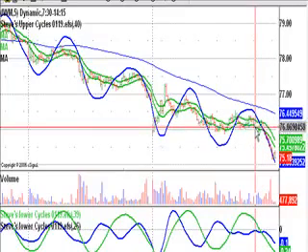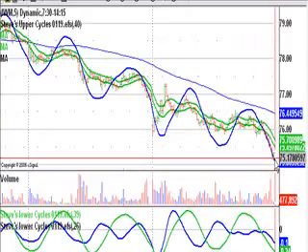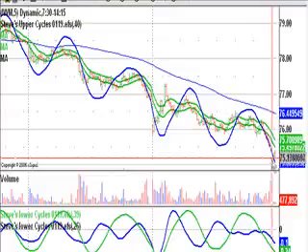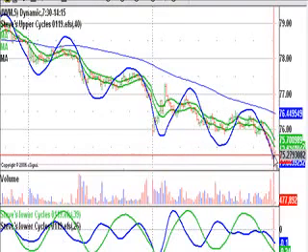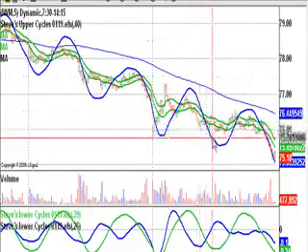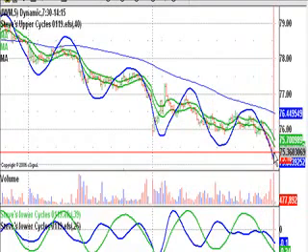So our entry point over here at around 76 continues right into the end of the day, where we decide that we'll close that trade out. We're just not sure how the morning is going to open. Why not take some more profits? So from 76 down to around 75.20, about 75 cents right there, we take our profits at the end of the day. And so for the day, we pick up almost $1 at the open because of the gap. We pick up another 50 cents here, and we pick up another 75 cents here, for a total gain of $2.25 on the IWM for the day.